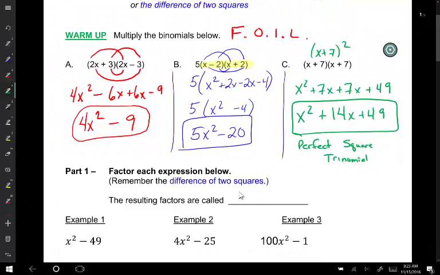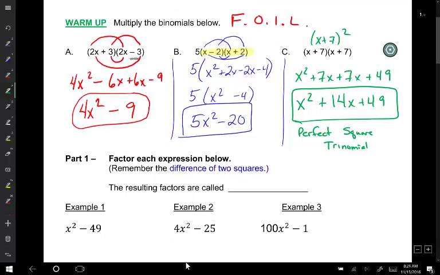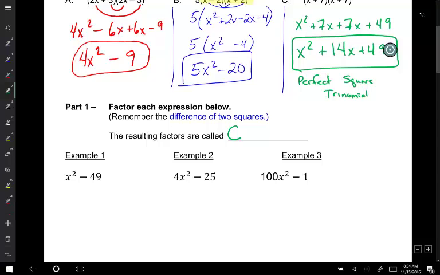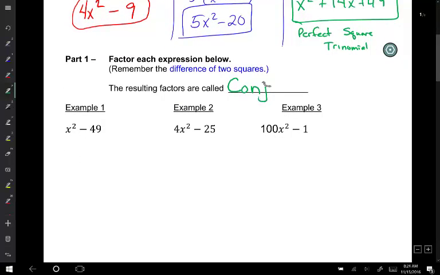All right. So that's kind of our kickoff as to what we're going to be working with and using today in our factoring. So let's start with the difference of two squares. Do you remember what 2x plus 3 and 2x minus 3 are called to each other? It was a big word. It began with the letter C. It had to do with the word con. This is a long time ago. They were called conjugates.